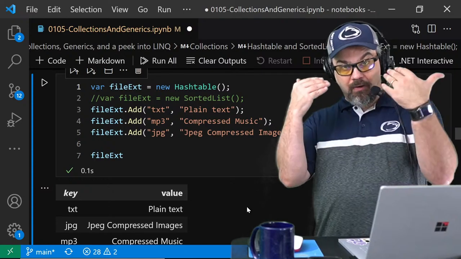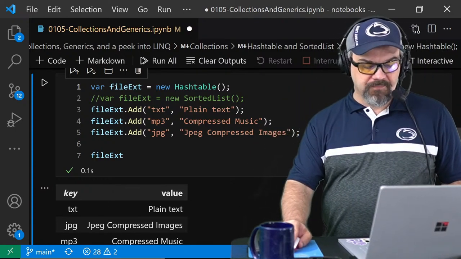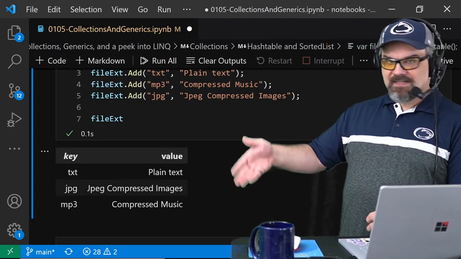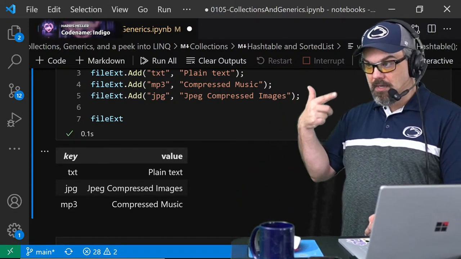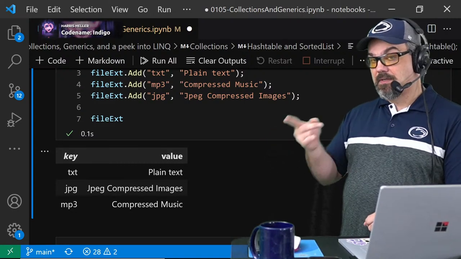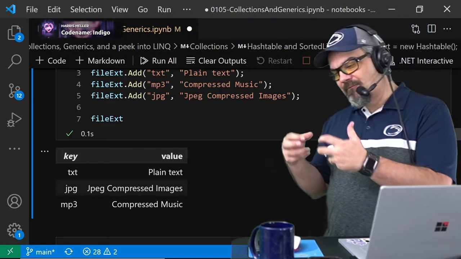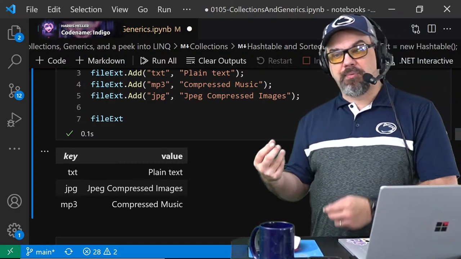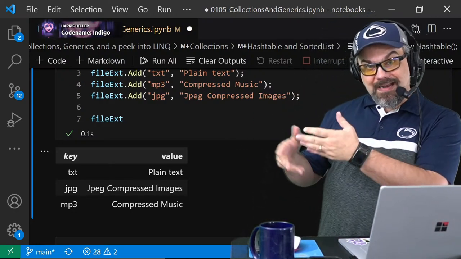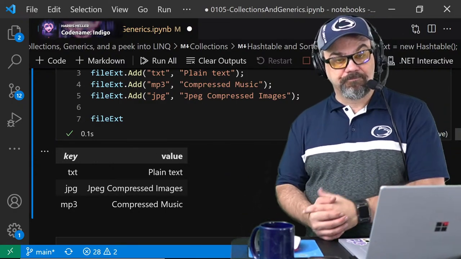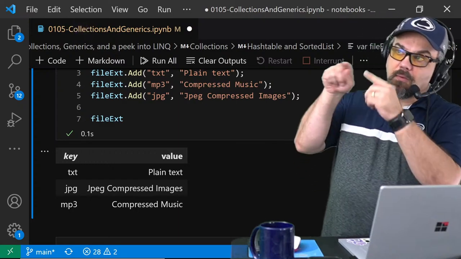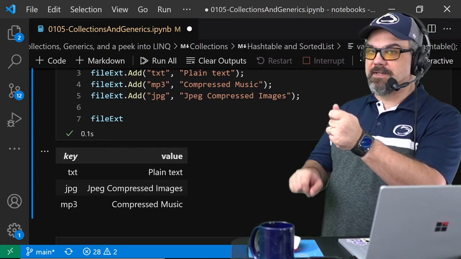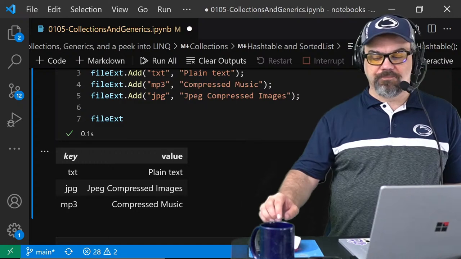Now, for our human eyes, it looks weird and out of order, right? That doesn't look right, that it's text file, then JPEG, then MP3. That's not alphabetical order, and it doesn't make sense to us. But when we think about the hash and about finding elements that are the same in that collection, .NET behind the scenes does that by calculating the hash of an object. So interacting with a hash set is a lot faster for .NET than for us, where we'd have to go find, all right, this is a J for JPEG, go find that in the list. It can calculate the hash very, very quickly and immediately find that location in the collection.